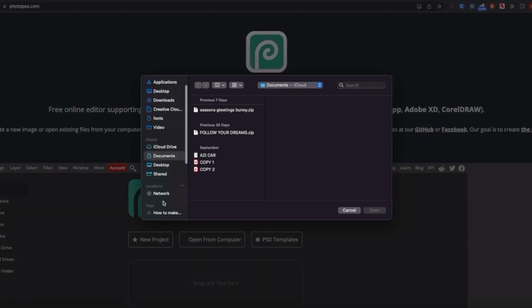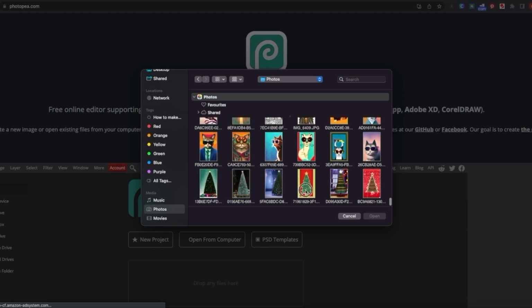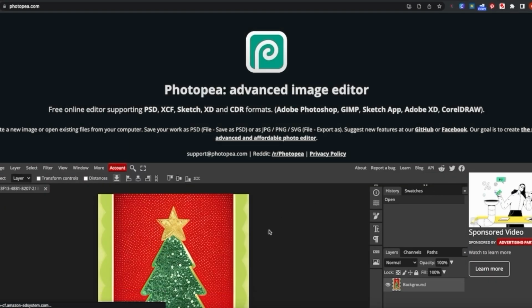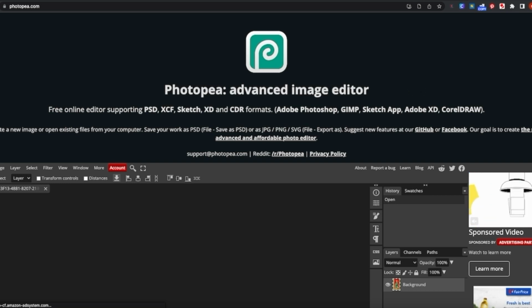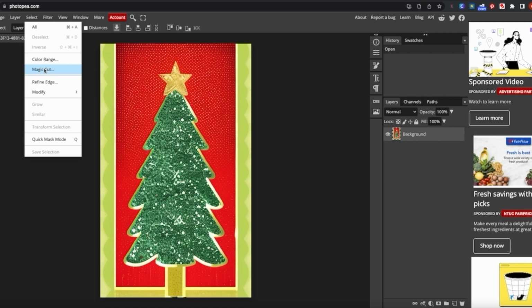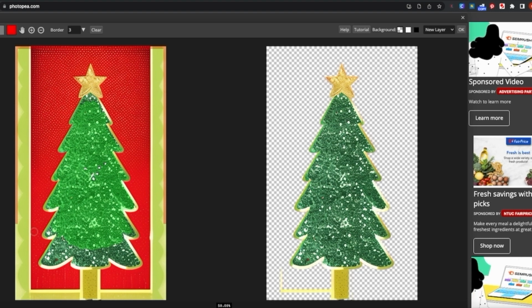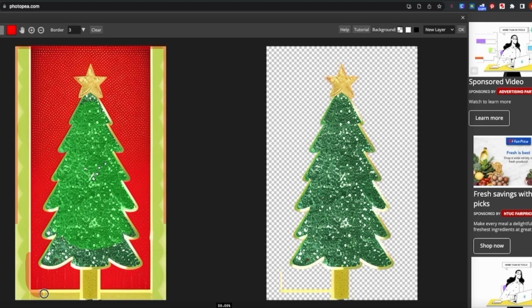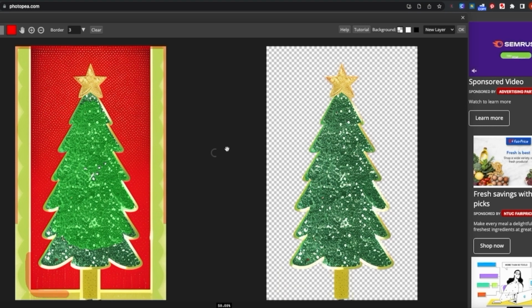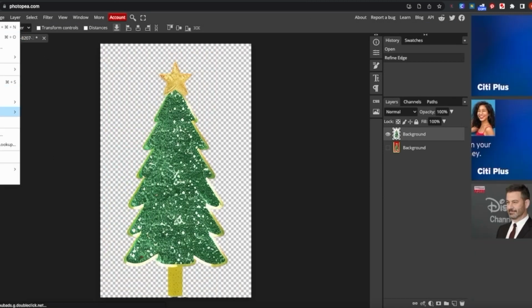Once you're here, you just open from computer and use that image. Maybe it has been saved into your downloads or photo section. So from there, you take the image that you want to edit, and from here I will be using this feature called, okay, go to select, and from there you have this magic cut. Okay, this one has actually given me what I want. It has given me a clean cut of that thing, and there are some portions over here, the yellow portion, I can just get rid of them as well. It is very crisp and clean, so I can just click on OK, and then I can export this as a PNG file.